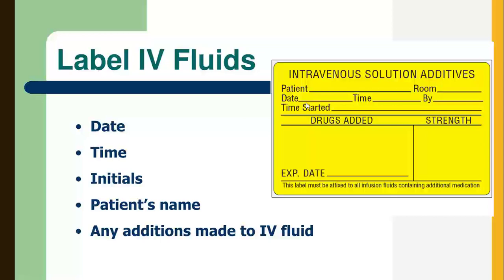The last advice to you, please: IV fluids are not only the job of the nurses. It's the job of both the nurses and doctors, and we should have an IV fluid label on the bottle of the IV fluid. The label should contain the date, the time, when to initiate, the rate of the initiation, the expiry date of the fluid, any added drug to the fluid, the patient name, the room, and the nurse responsible. Why? Because we serve multiple patients, and every patient may have his or her certain prescription.